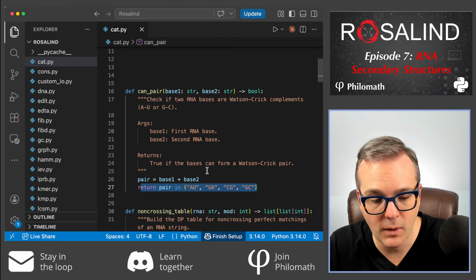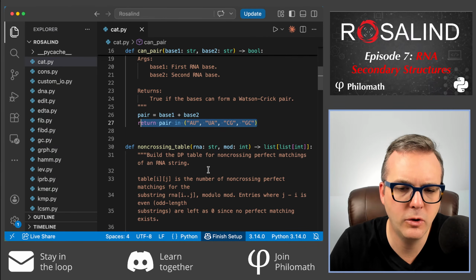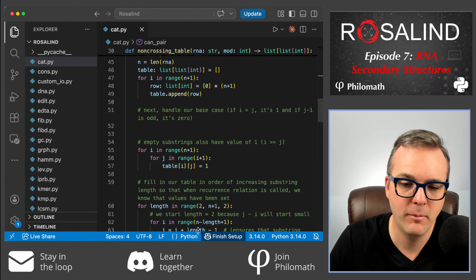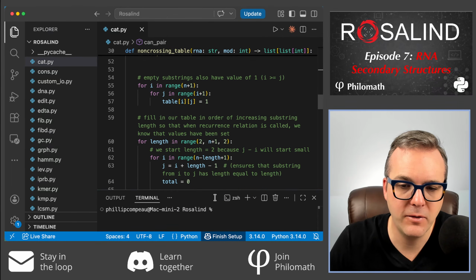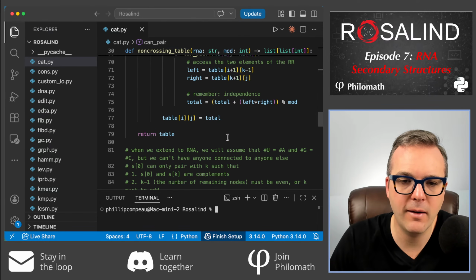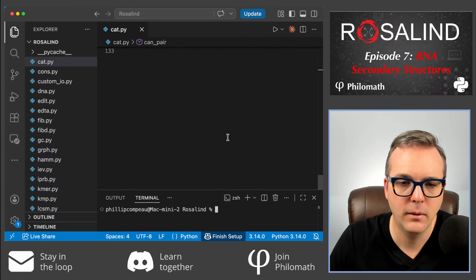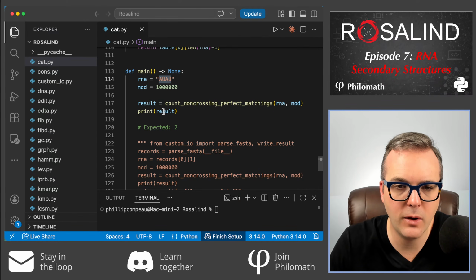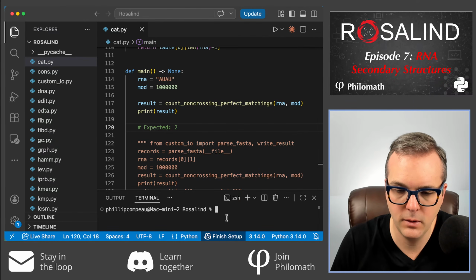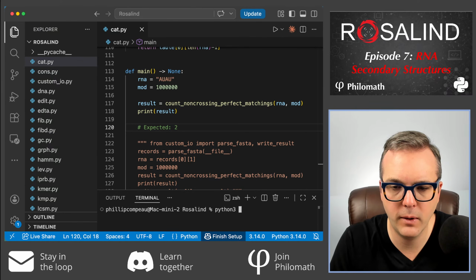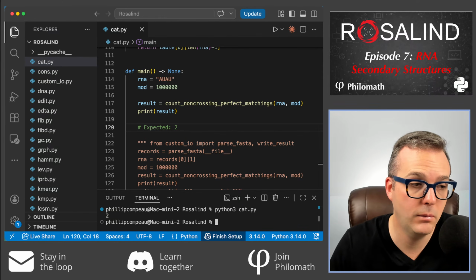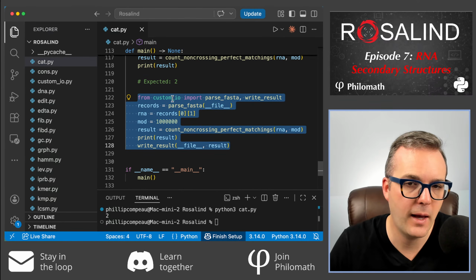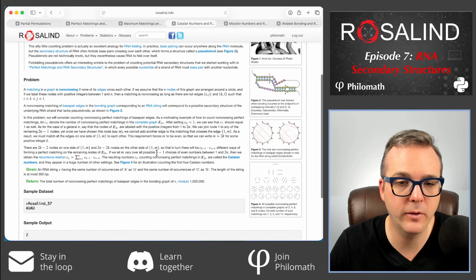So that's our function. Now, do I assume that this is right? Maybe. I don't know how confident I am in my ability to live code this, but let's see. We have a data set here where we have this string AU. We should expect 2. And when I run python3 cad.py, we get 2. So that looks pretty good so far. I'm going to comment out what we have, and that could be a complete fluke.